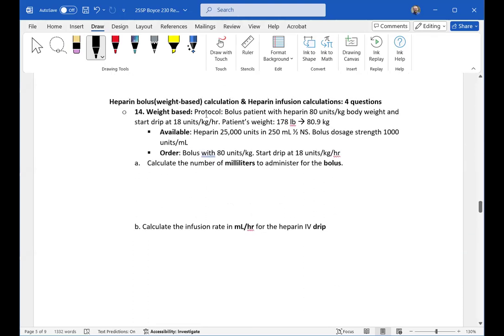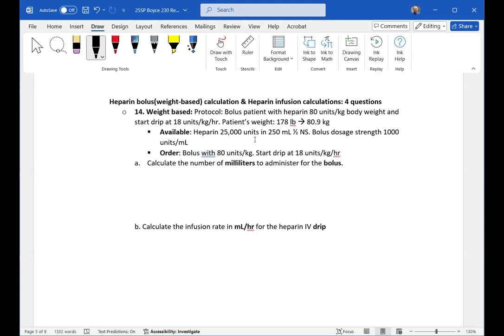All right, so let's look at the heparin protocol. So the heparin protocol is just a protocol that's based off of patient's weight and then a set of procedures. Now, sometimes those procedures are listed out in a table format. You'll see that more at Allegheny campus. But I do believe that you'll see a question that looks more like this, where they'll just give you the details. But there's a lot of information here.